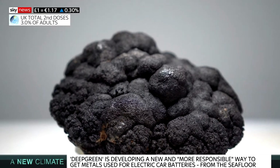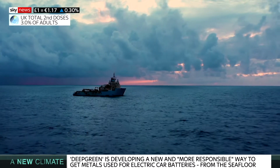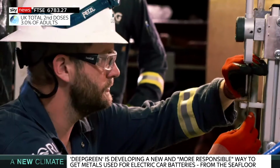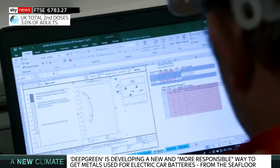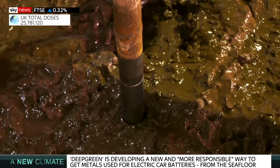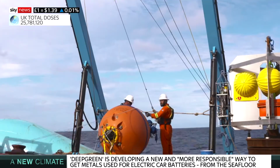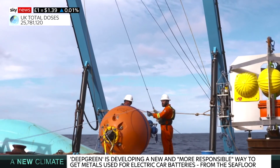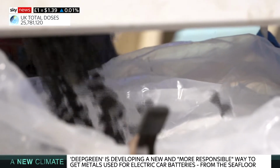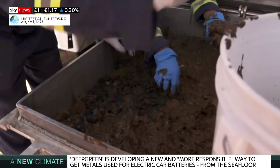And what damage does it do to the ocean ecosystem, taking these off the ocean floor? Well, Ian, there's no perfect solution. But I always remind people that if we had our time again, we'd carry out extractive industries in parts of the planet where there was the least life. You know, we wouldn't go and rip up our rainforests, we'd go to our desert. And that's what we're dealing with here in the abyssal zone. It's around 4,000 meters below sea level.